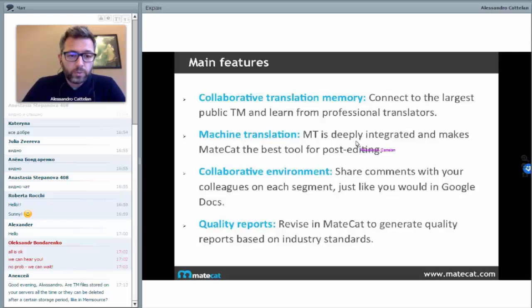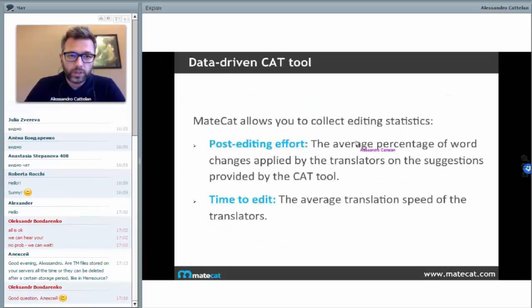Another important aspect for me was quality reports. Now, in MateCat, we built a revise functionality that helps translator and reviser work together so that the reviser will be able to evaluate the translation, leaving comments on the type of errors that he found. And of course, improving on that because he can edit the translation. This helps us in the translation industry to get accurate quality reports that are standardized. But it also helps you in understanding what kind of issues we look for when we do quality reports in the translation industry.